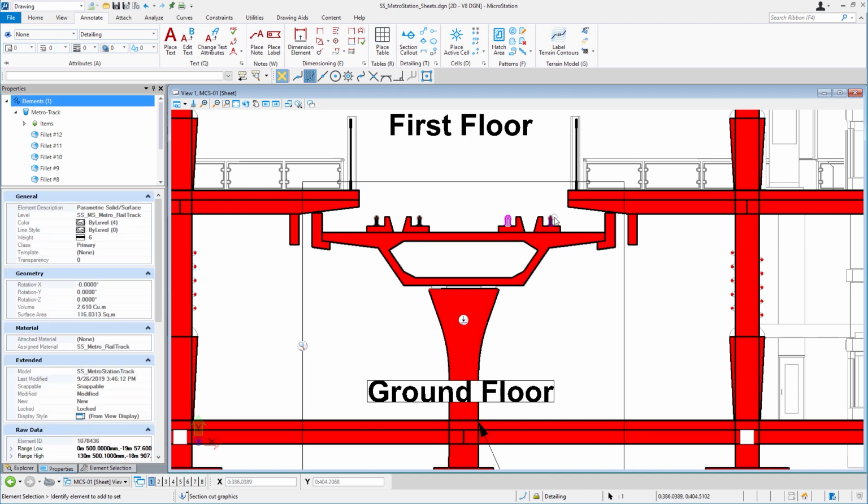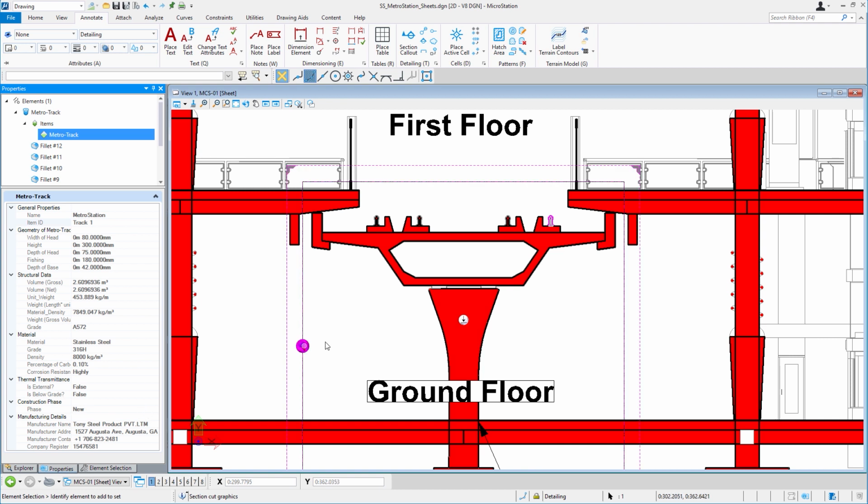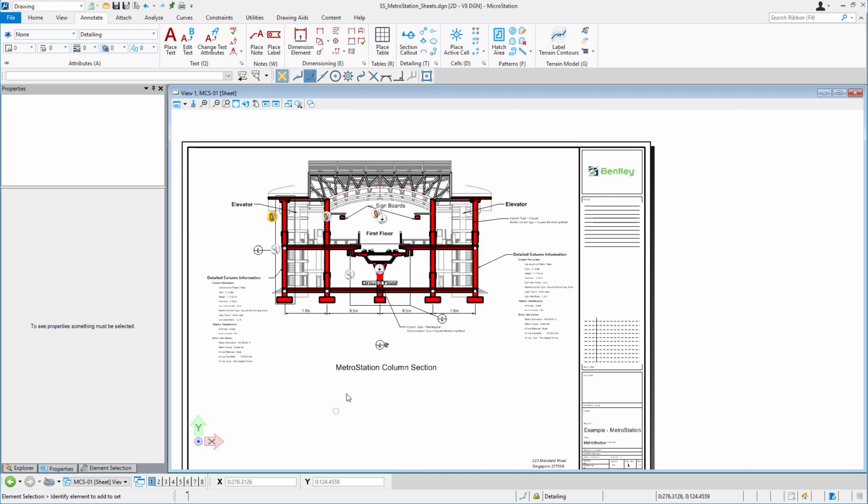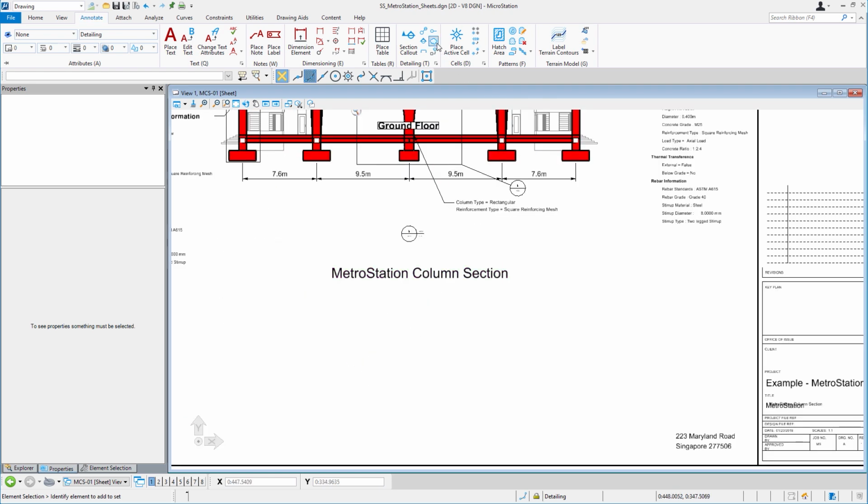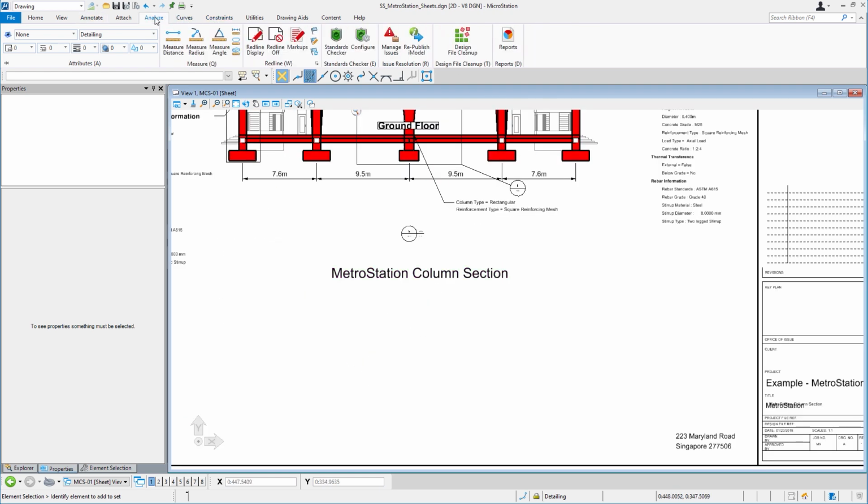The byproduct of this item data is that we can report on these, as well as place a linked table of this item data into the file. The tracks have the information tied to them, and I want a report added to my sheet. It also needs to be formatted using my standards, and it needs to be placed correctly using the correct table seed. Well, it's easy as 1, 2, 3.